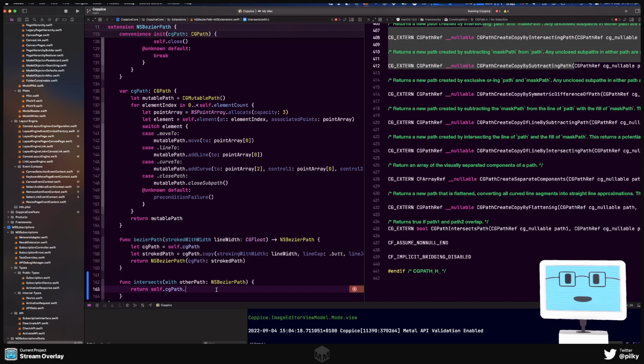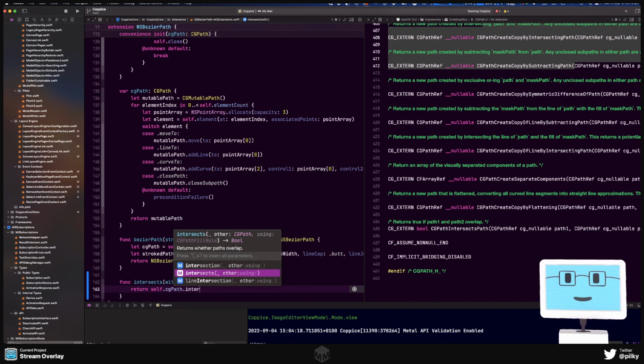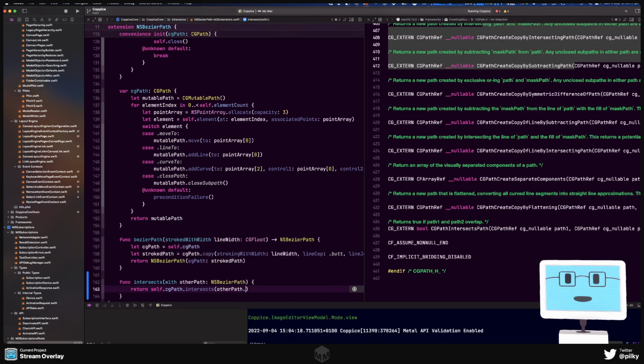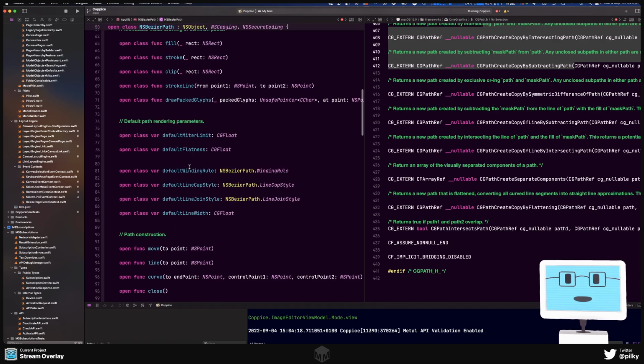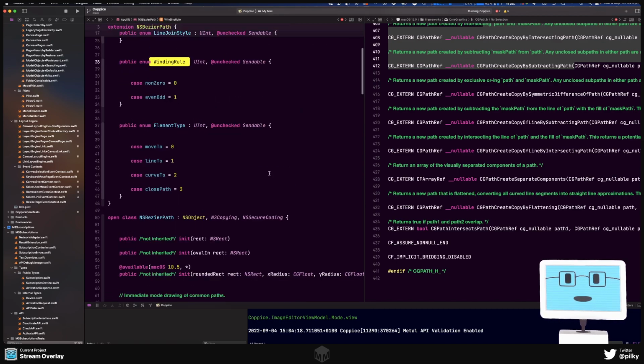Okay, self.cgpath dot intersects other path dot cgpath. Do we have a property? It's the winding rule, isn't it? Non-zero, even, odd.